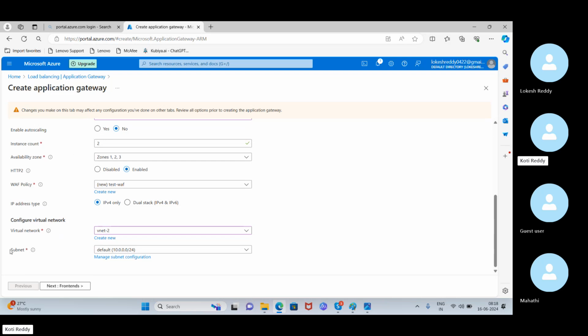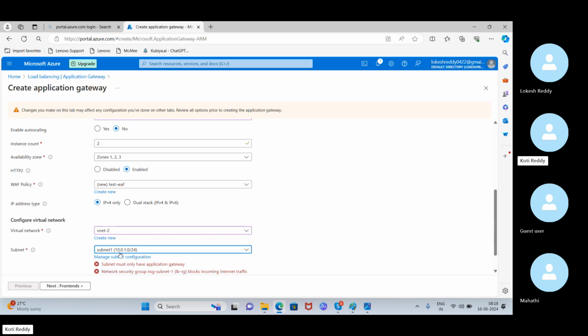Please remember that whatever subnet you are using is specifically designed for this application gateway. You need to create a subnet, but you can use that subnet for the application gateway only. For that, you need to create one dedicated subnet and you can use it. If you see, the subnet must only have the application gateway.